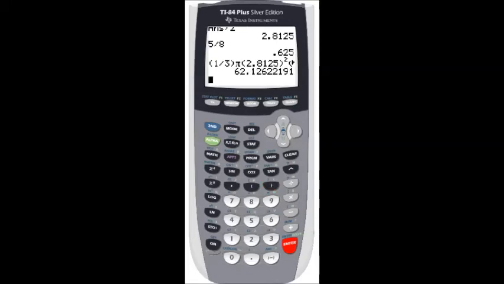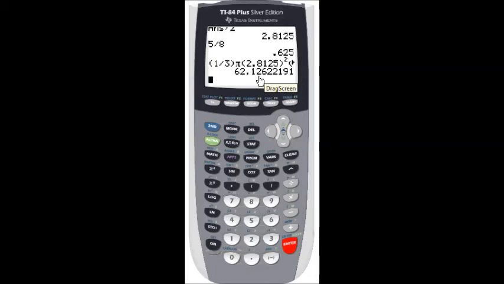It comes out to be 62.126. Now I noticed that their answer choices have it rounded to the hundredths place. So we're going to round to the hundredths place. If you look in the thousandths place, we have a 6. In other words, if you look right here, you'll see that there's a 6 right here. So because that 6 is greater than 4, we're going to round this 2 right here up.